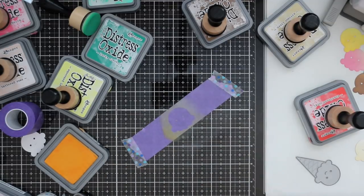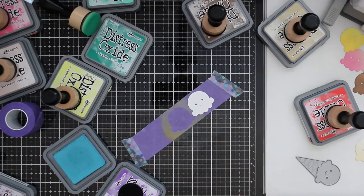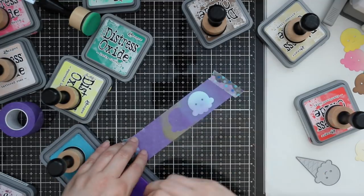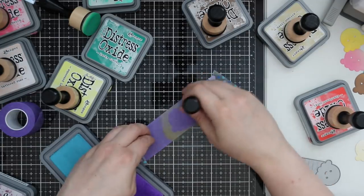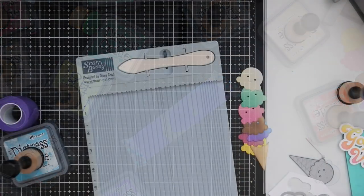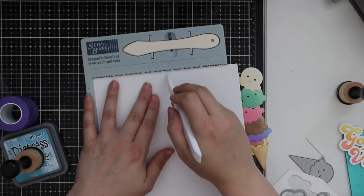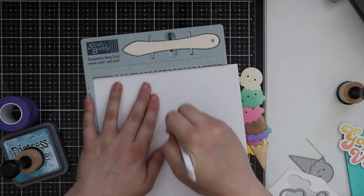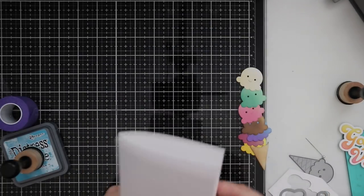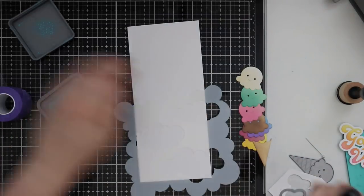After I was done blending I did some die cutting with Simon's new Good Vibes wafer die — I sponged that too but I'll change my mind further on in the card. I had a rough idea of the size card I wanted to make: a taller card. My card base is more Bristol smooth cardstock cut to eight and a half by seven and a half inches, scored at three and three quarters, making a three-and-three-quarter-inch wide by eight-and-a-half-inch tall card that fits in a standard size 10 business envelope.